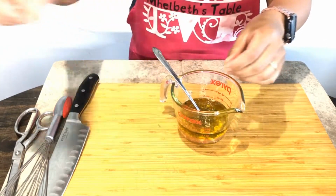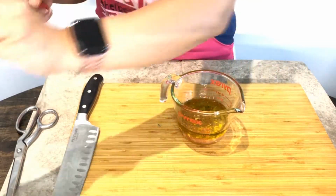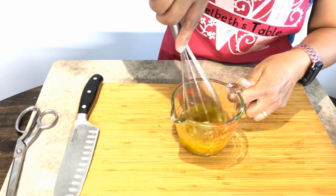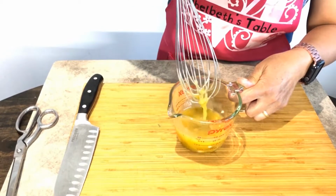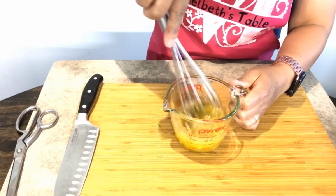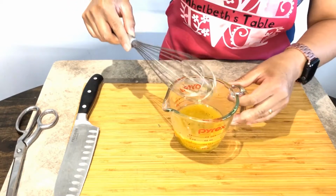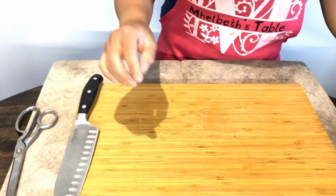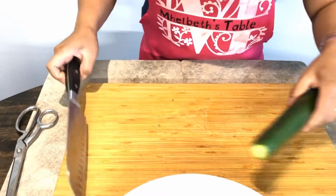There you go. And then we will just mix this together. Right? Look at that. It's so beautiful. Alright, so we will set this aside for now so that we can cut our vegetable. Alright, I'll just put here. And first I will cut my cucumber.